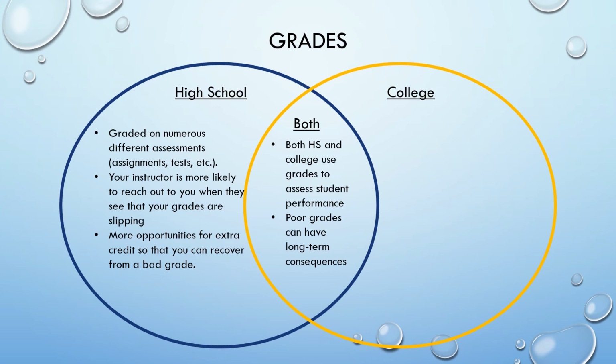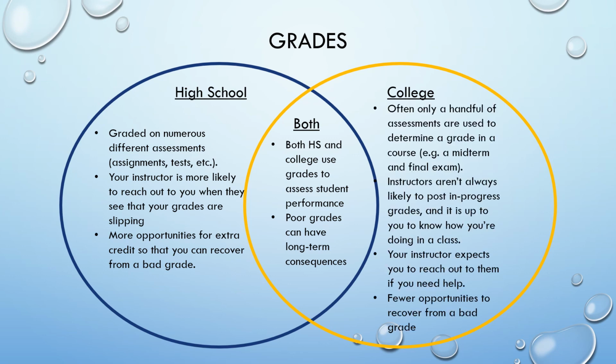Your instructor is more likely to reach out to you when they see that your grades are slipping. And they may also, as I mentioned before, reach out to your parents to let them know that there's something going on. They do give you more opportunities for extra credit so that you can recover from a bad grade. In college, that isn't always the case.